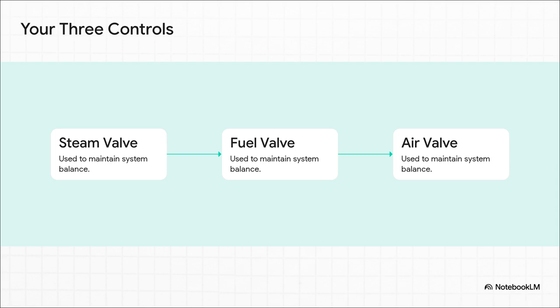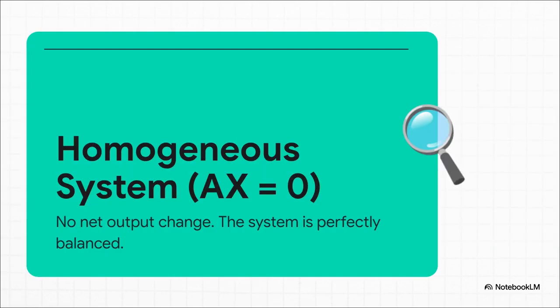Remember that three-legged stool I mentioned? Well, here are the legs. The thing you gotta remember is you can't touch one without thinking about the other two. They are all connected. So when we're in this nice, balanced state, there's no net change in the plant's output. Everything's just stable. And that Ax equals 0 you see there, don't let the math scare you. It's just the engineer's way of saying all is well, the system is stable.